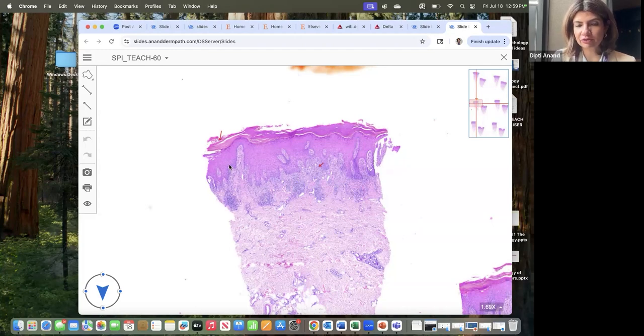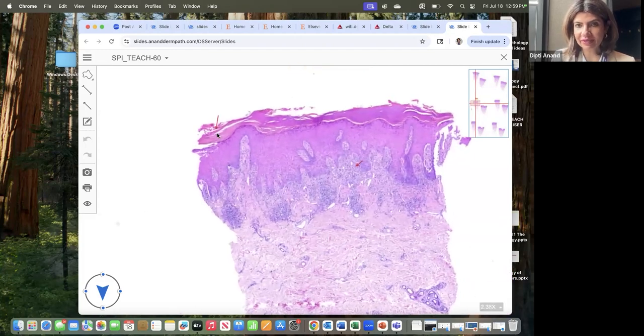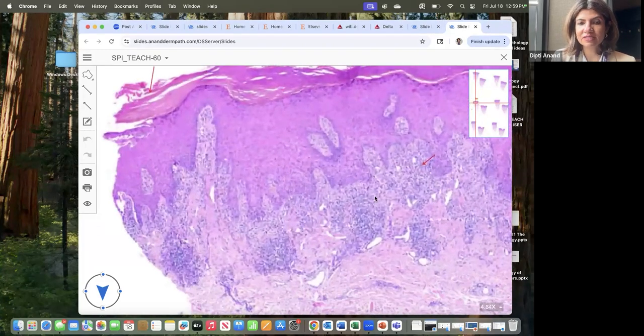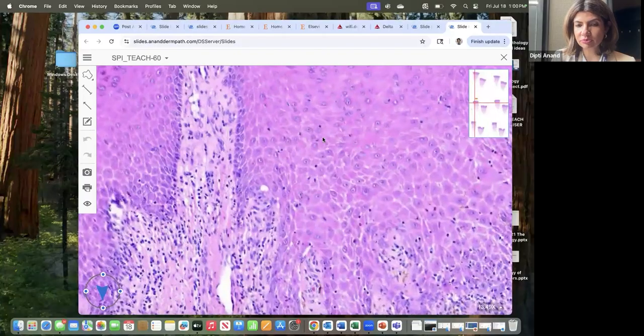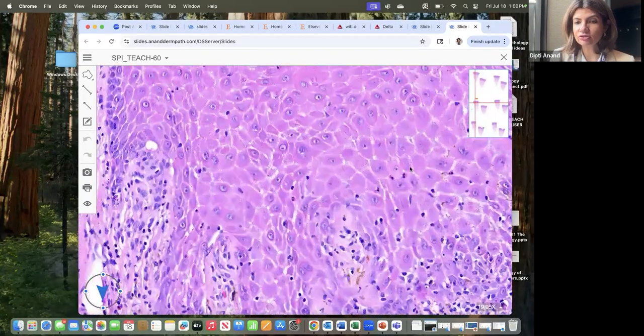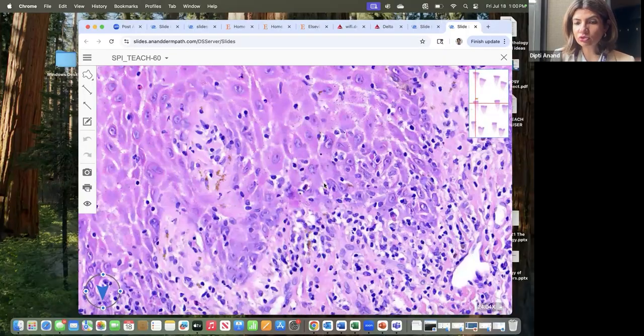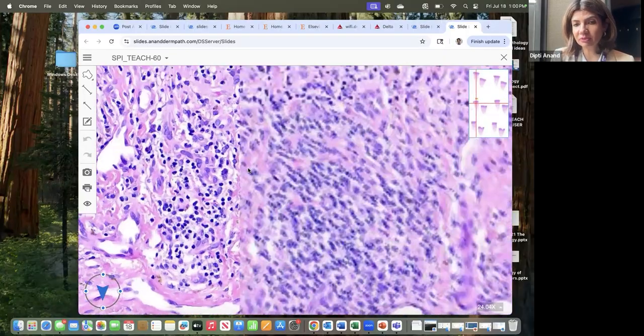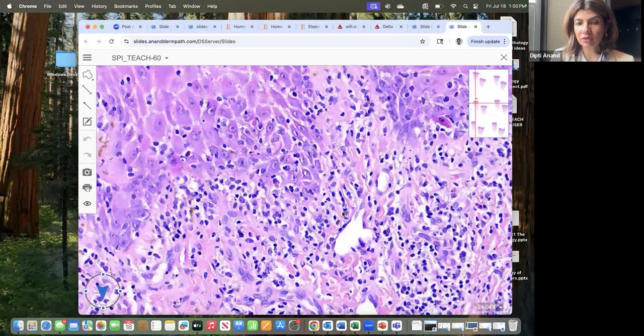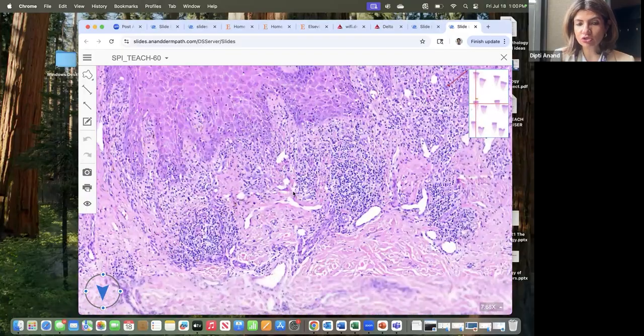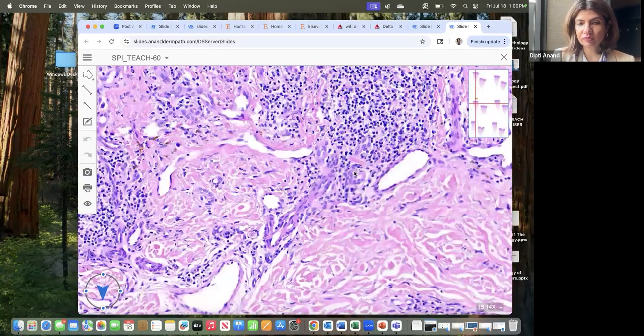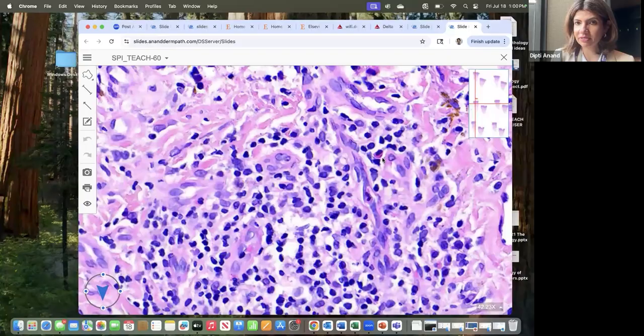So what are the aberrant features? A, you will see there's parakeratosis. There is spongiosis in the epidermis. So you see prominence of the desmosomes, there's spongiosis in the epidermis. And then there are eosinophils, which normally you don't see. You can see a couple of eos in LP, but you should not see a whole lot of eosinophils like what you are essentially seeing in here. The prominent eosinophils in the biopsy.